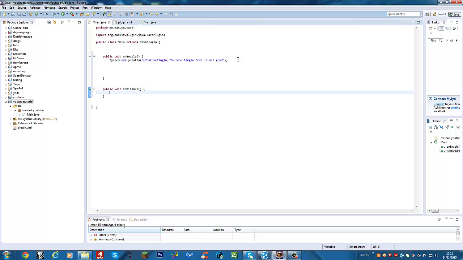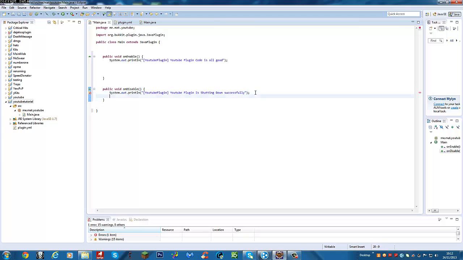Do the same for that, and type in System.out.println, opening brackets, YouTube plugin is shutting down successfully. Okay, so now add the semicolon onto the end of that and change that to println, not print.